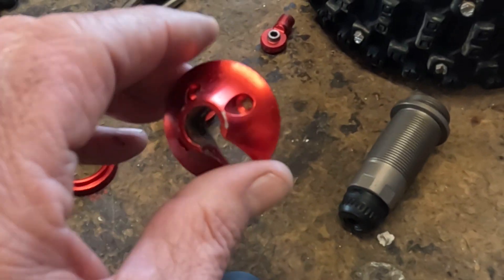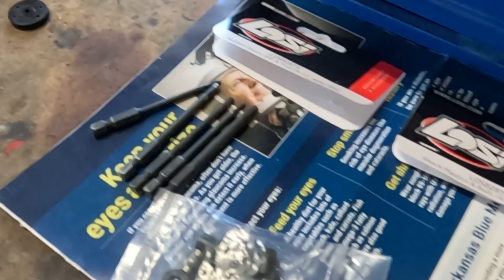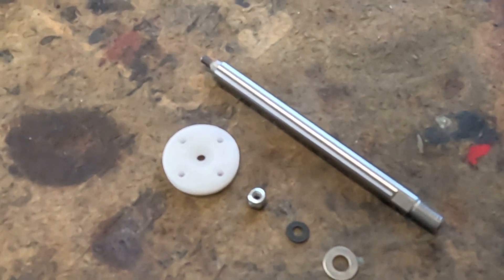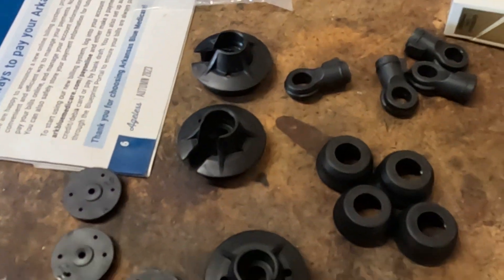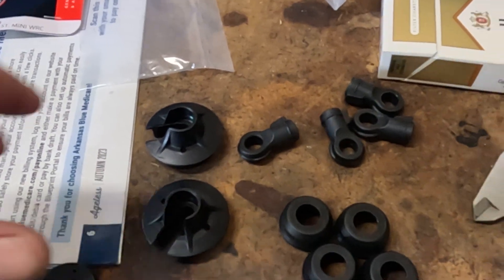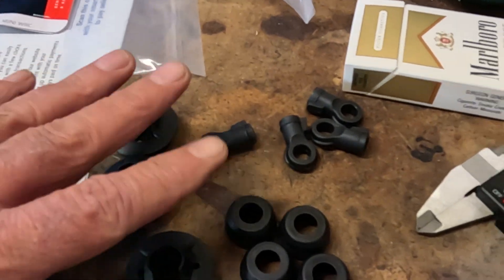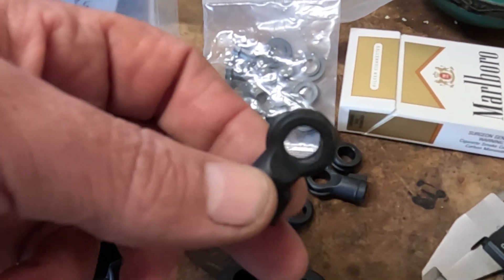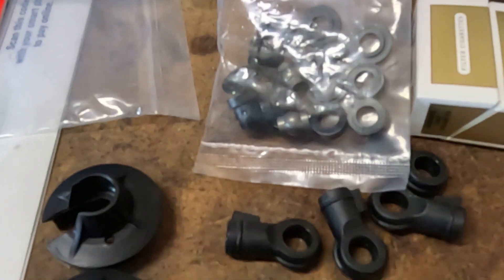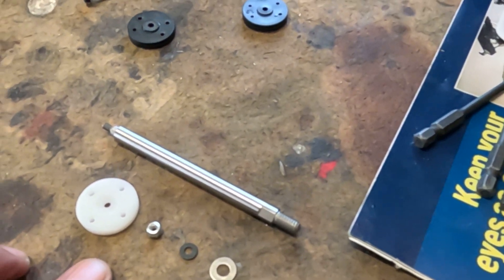I'm also going to replace these with these plastic ones, because that goes all the way down over it and it just makes everything solid. Now this shock shaft is about seventeen dollars - it comes with a piston, two washers, and a nut. And this plastics part - I thought it was kind of high - it was twenty-eight dollars, but there are all the parts there to do all four shocks. So if you wanted to get ahead of the problem, if you haven't broke anything off or bent anything real bad, you could just buy this plastics kit and put it on. That includes the inserts that go inside here - the little metal inserts, the balls that go inside there. That whole kit is twenty-eight dollars, and these shafts are seventeen dollars each. For the rears I'm probably close to the same for the fronts I imagine.